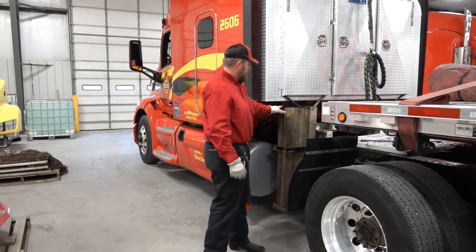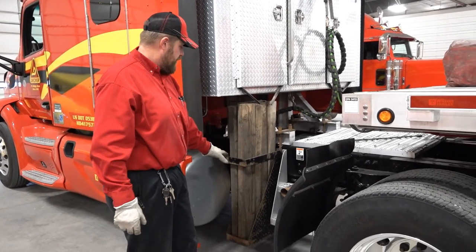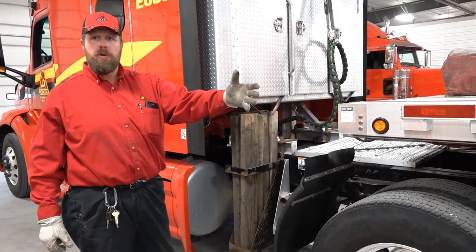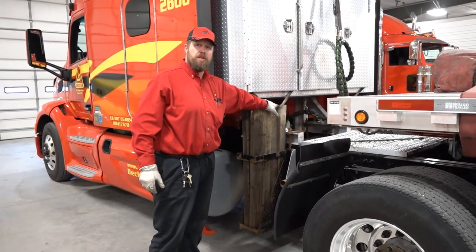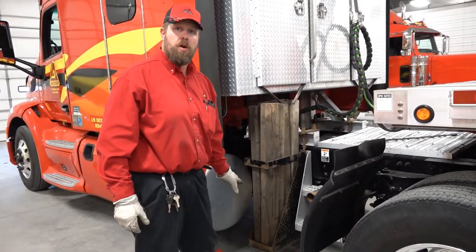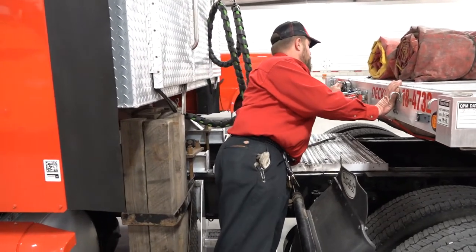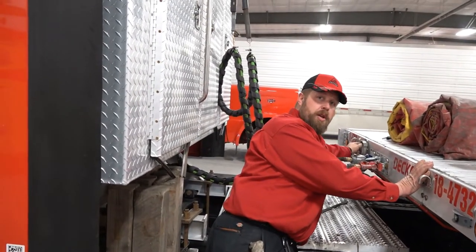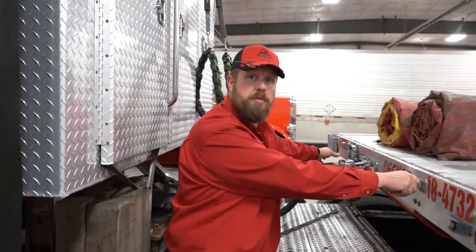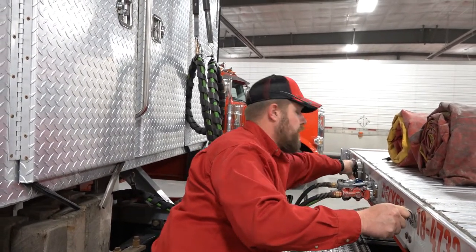Proceeding up the side of the truck — on the flatbeds we've got our dunnage rack here. When it's full, you're fine. But if you've used some of your dunnage and only have two or three boards in here, make sure you put something around them so going down the road they can't vibrate and walk their way out through the middle. Also, under this cap is where your trailer registration and inspection paperwork are stored. If you get stopped at a weigh station and they ask for your paperwork, make sure you grab that and take it in with you. Once done, place it back in the zip-lock bag and tighten it back down.